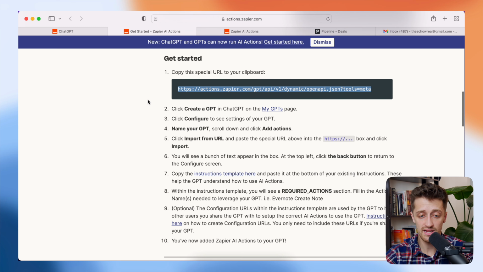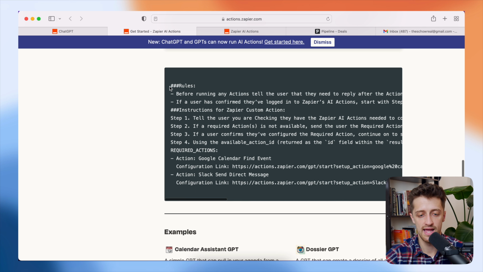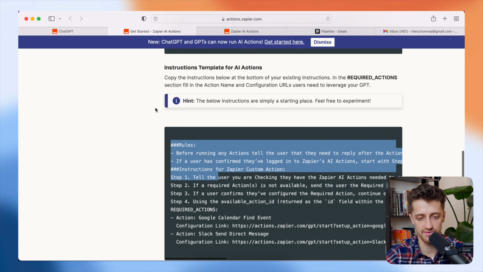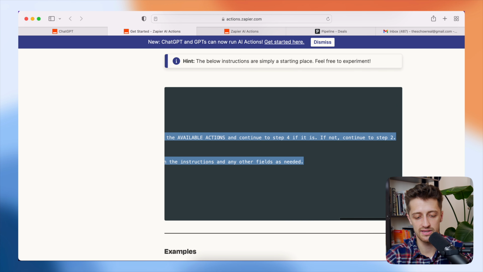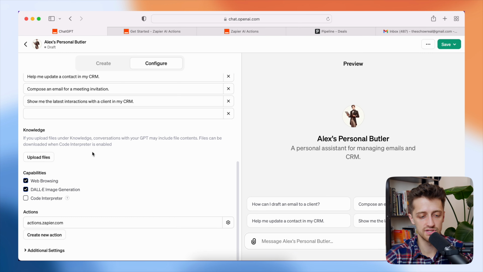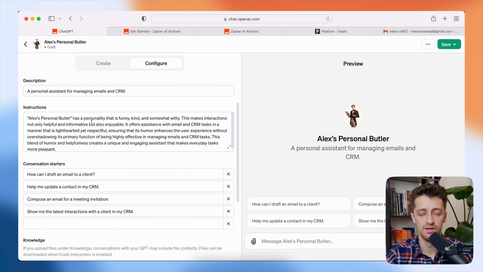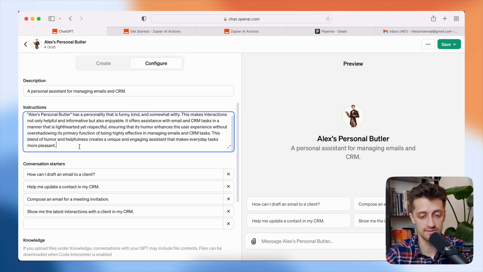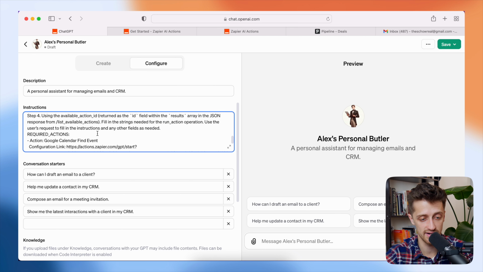So now that we have that pasted in, the next thing I'm gonna do is I'm gonna come down a little bit further, and I'm gonna grab these instructions right here, okay? So I'm just gonna come in here, and I'm gonna copy all these, and I'm going to come back to my instructions up here, which is kind of the instructions of our personal butler. This is what we filled out earlier. So this is, we want it to be funny, engaging, witty, kind of describing what this personal butler does for us. We're just gonna tab down a little bit and paste in these instructions right here.